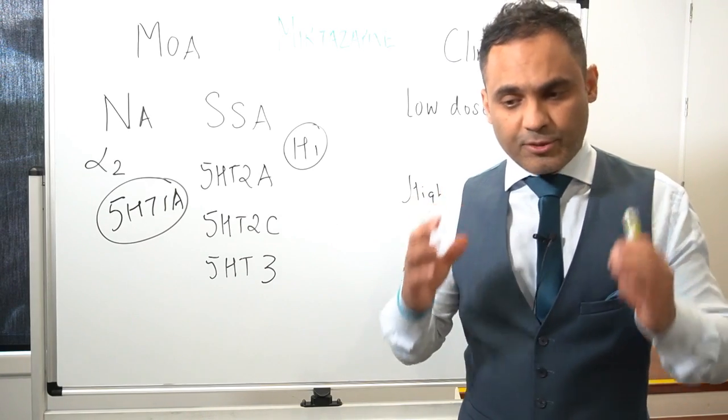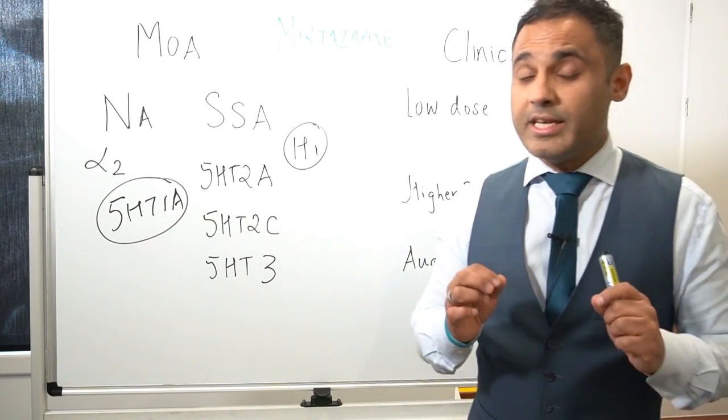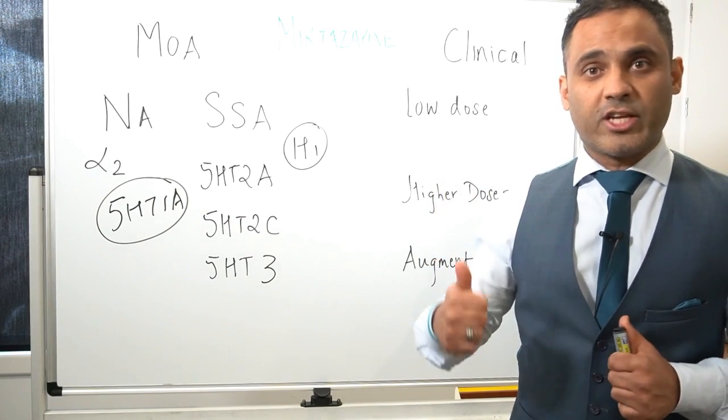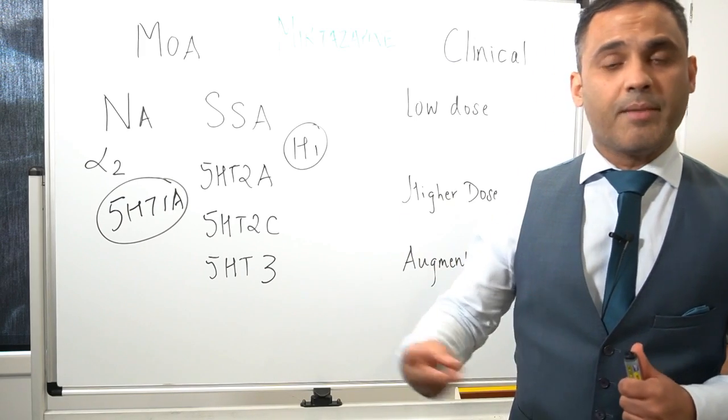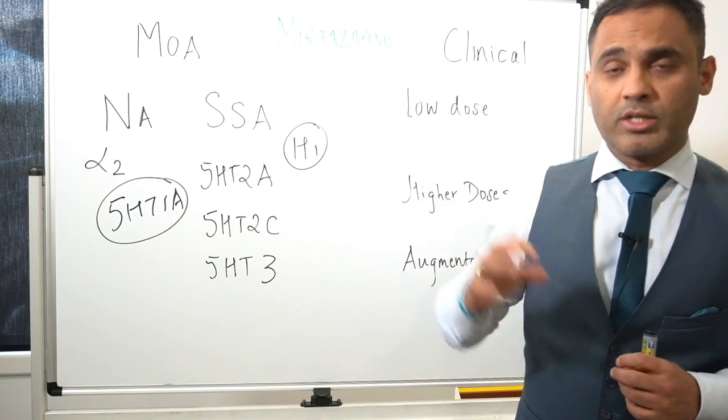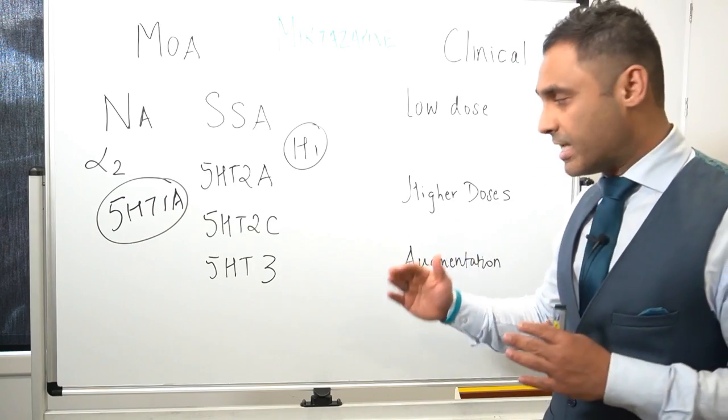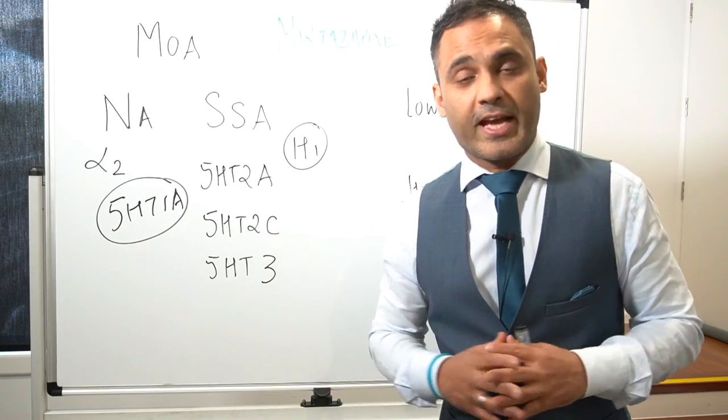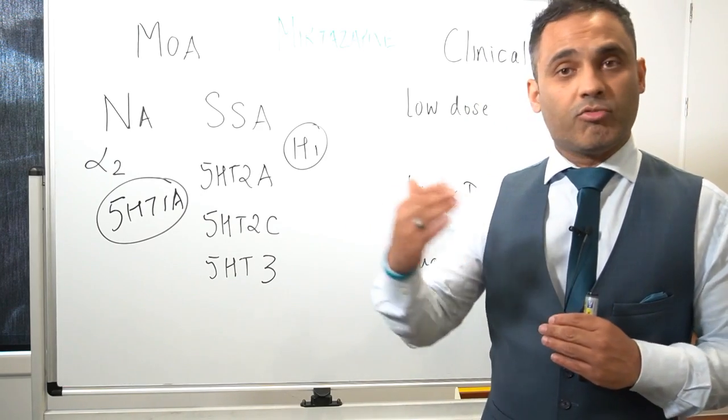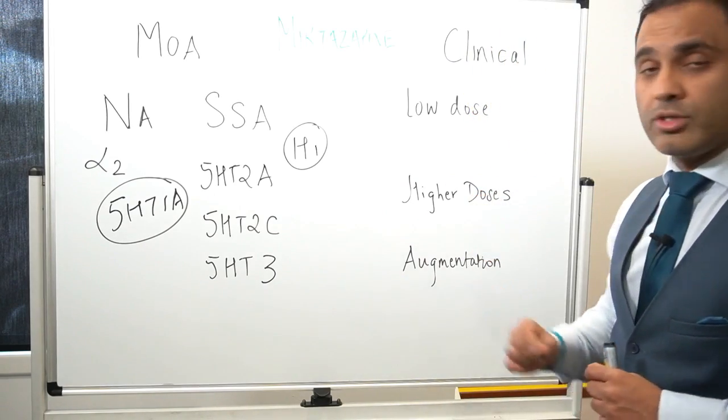Key things to look out for: it is absolutely crucial when prescribing mirtazapine, and particularly as you go to the higher doses, that mixed states need to be ruled out. Because if you have mixed states present, then side effects such as activation, agitation, akathisia, insomnia, nightmares can occur as doses go up. So it's absolutely crucial to ensure that the mesolimbic system is not activated. Mixed states and bipolarities are ruled out because mirtazapine at higher doses can have an activating effect. Usually starting at 15 milligrams and depending on the necessity response, I can go up to 60 milligrams. But important to note that higher doses may be required.